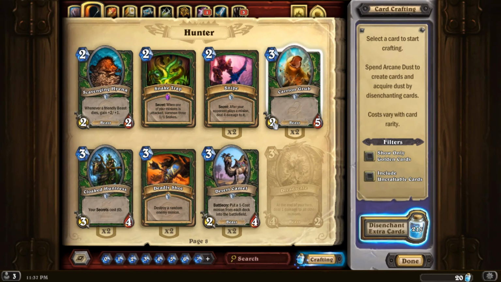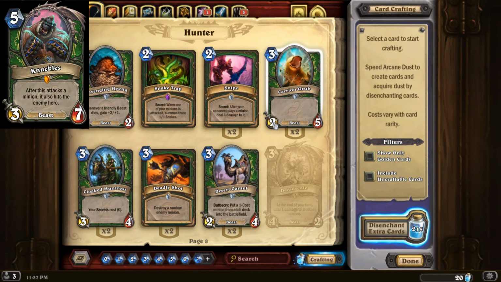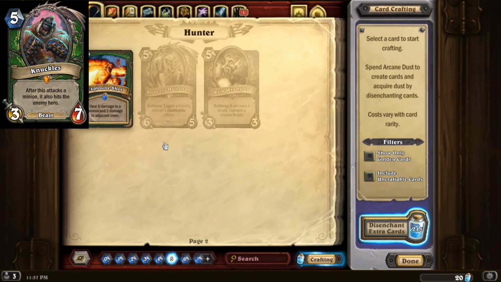So finally, the last card. Knuckles. 5 mana, 3/7. After this attacks a minion, it also hits the enemy hero. This card is very interesting, and I think it will see a lot of play in hunter decks. I don't think it'll be in every single hunter deck, but I think it will see a lot of play. Because it essentially is like a weapon. It allows you to clear a minion and go face with your minion, kind of. But you do exhaust life from it. So I think it'll see some play.